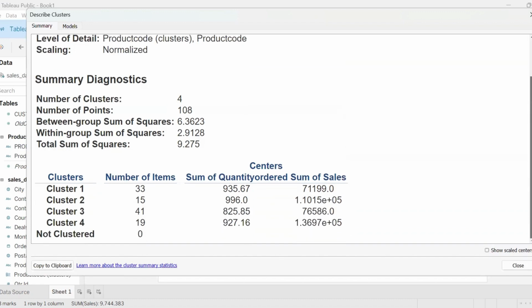Also, if you go down, you can see information about each of the clusters. For example, cluster 1 has 33 items, and their sum of quantity ordered is this value, and their sum of sales is this value. While cluster 4 has 18 items, and this is the amount of quantity ordered, and this is the amount of sum of sales.